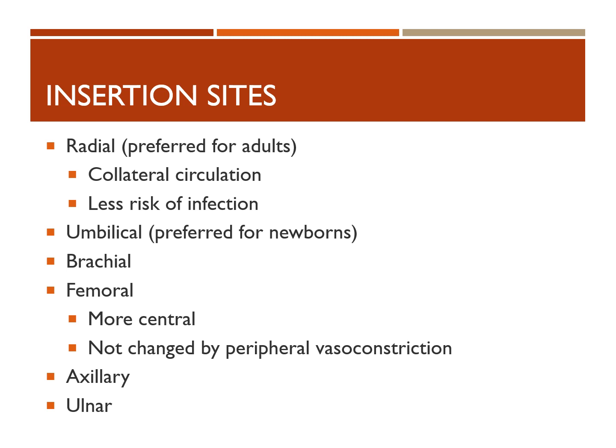All right, insertion sites for A-lines. Radial line is going to be preferred for the adults. You have better collateral circulation, less risk of infection. A lot more people are more cognizant of it. In a neonate, they're born with central access, central venous line and A-lines. They have 2 arteries and a vein in the umbilical stalk. And so with babies, we can just put it right through one of the umbilical arteries that's there. Pretty straightforward. Usually with babies, most of the time they will only have that in for a couple of days or so.